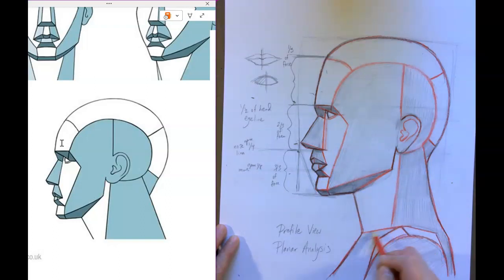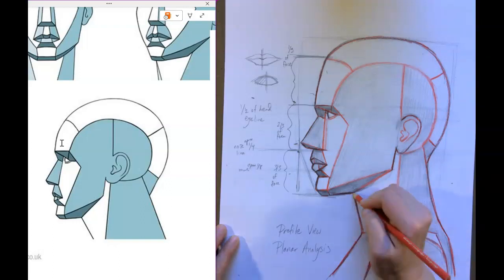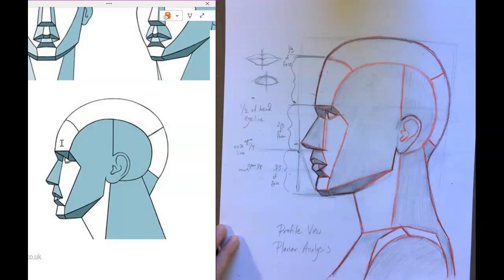We added in this line here from the bottom of the neck up sort of over the collarbone and to the shoulder. We added in a couple of these planar lines here and defined that side of the arm and shoulder, added a planar line in here and in here, defined these front lines of the body.